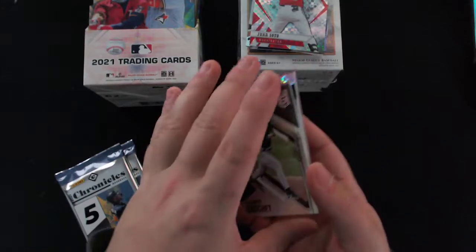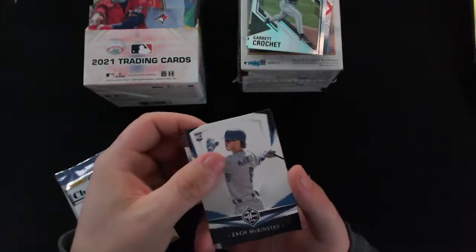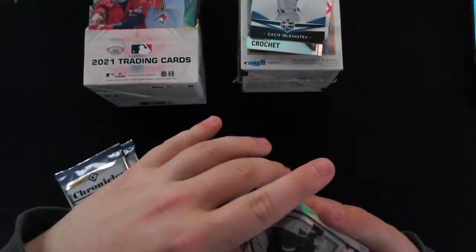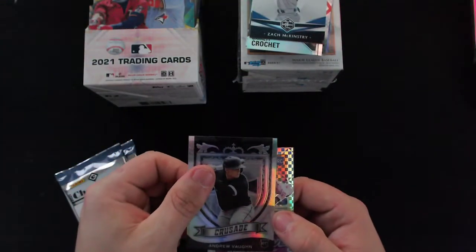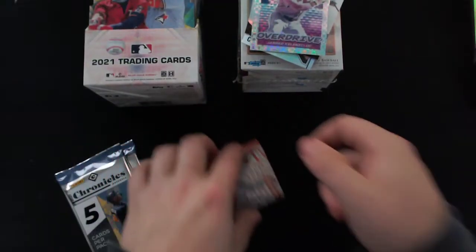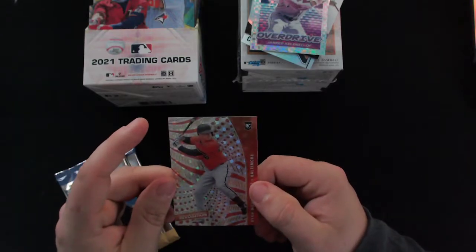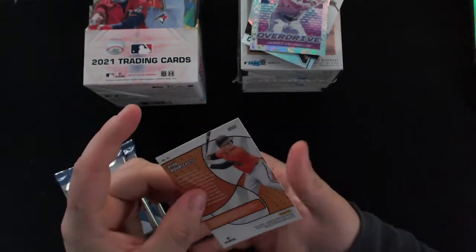Ooh, he's on the back, boys. Finally, we got him. Garrett Crochet, Zach McKinstry. Who do we got here? Andrew Vaughn. Okay. Crusade card. Overdrive, Jarren Kelenic. Oh, I got excited there. Dang it. And a Ryan Mountcastle. Rookie card revolution. You love to see it.